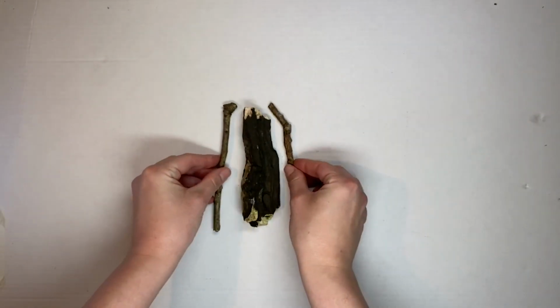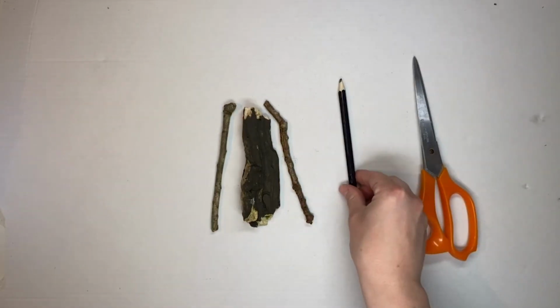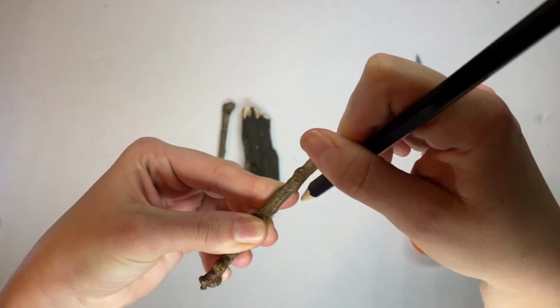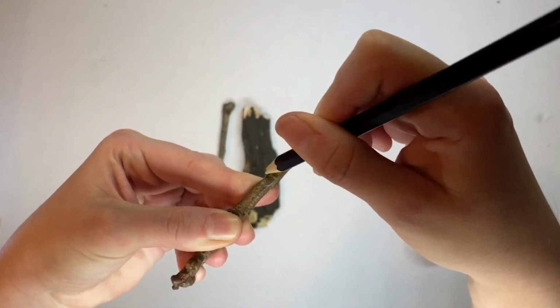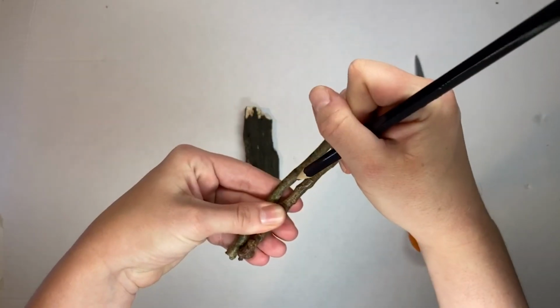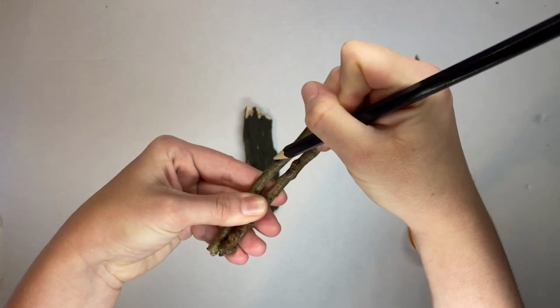Lay out the body, arms, pencil and scissors ready to prep the arm joints. Using your pencil, mark a line just over halfway down. Mark a line on the other arm using the first arm as a guideline. Then cut diagonally just like you did with the leg pieces.